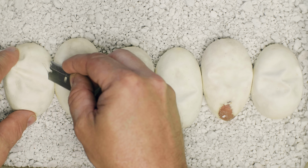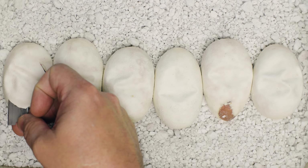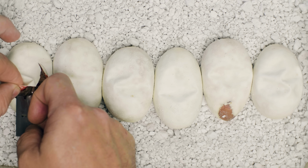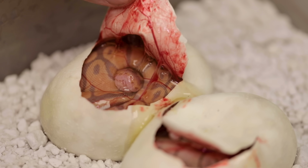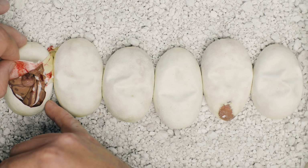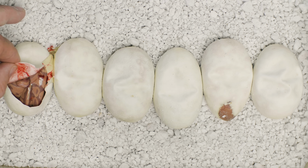Egg number one. And theoretically, I think these should all be bananas. There's a chance there could be a normal in here, but it's a pretty long shot. So I would imagine they're all going to be bananas. And then the question is, could I tell the difference between a normal banana and a super in the egg? It's going to be a little bit difficult. This particular animal here looks like it is either a banana or what would be a super banana.